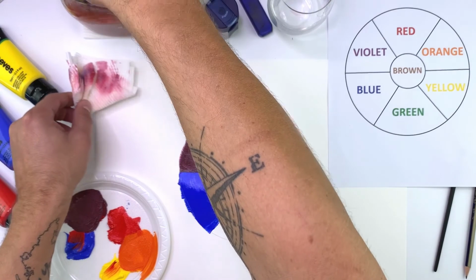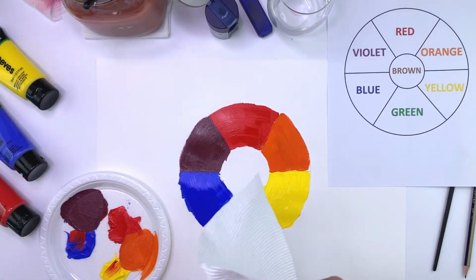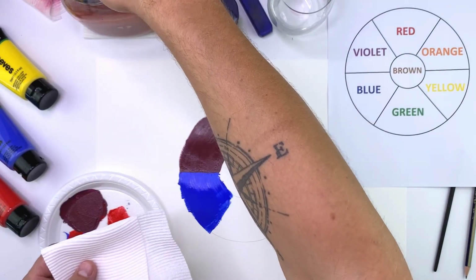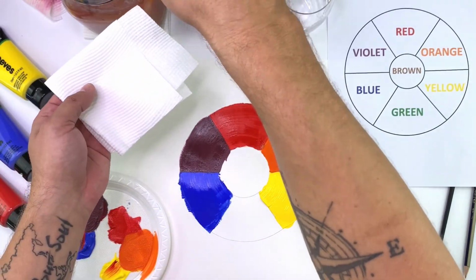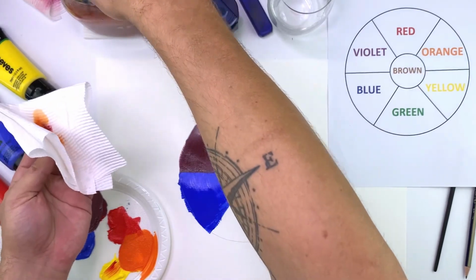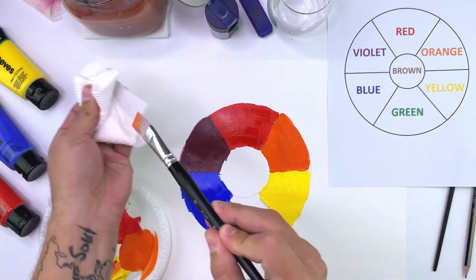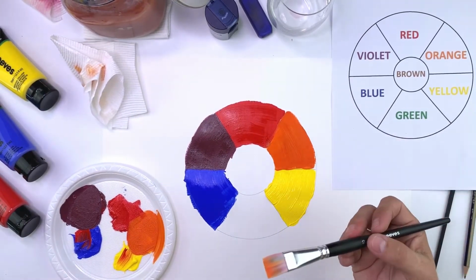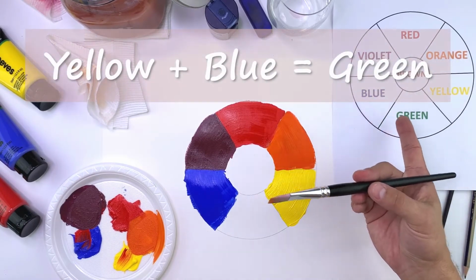So let's repeat the same. Just take a little bit of new paper. Any kind of paper towel is good, just to make sure that it absorbs the water and takes some of the color off your brush. Beautiful. Here we go, all done. And now we're going to make green. Yes, you guessed it, we have to mix yellow and blue to create green.